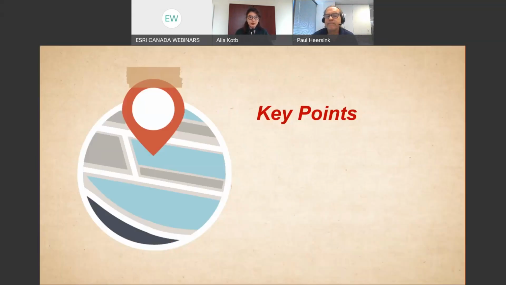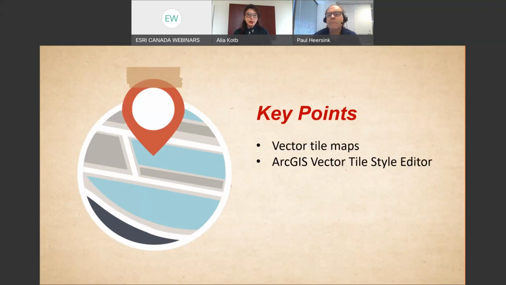Our agenda for today is focused on five elements. We will begin with an overview on what vector tile maps are before we move into taking a look at the ArcGIS Vector Tile Style Editor and what it can actually do.